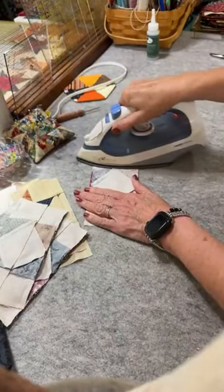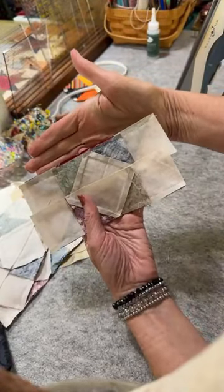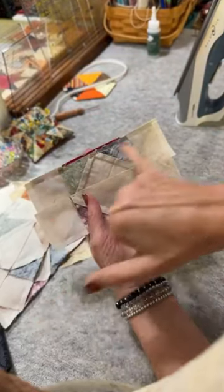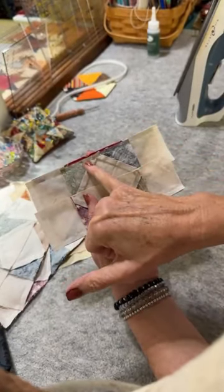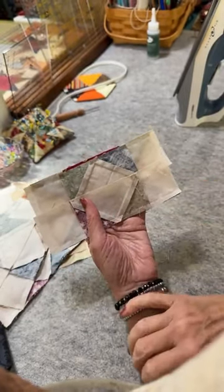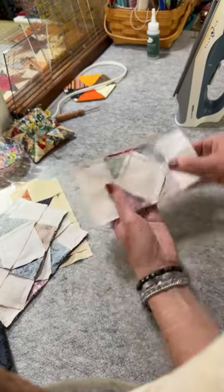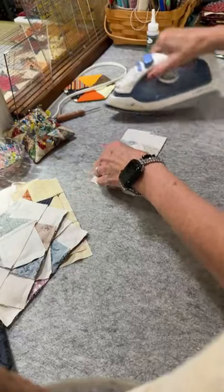So this one is one right here that you can tell, and the light might be better. See how my flying goose wasn't the 2 inches that I needed it to be. So the squares were fine, I had enough fabric, but this was a little bit skinny. So see how it's sewn on. This is like the sashing that we did in Farmer's Wife when the blocks were too small. And I was still able to get my 1/4 inch right there. I hope that makes sense of what we did.